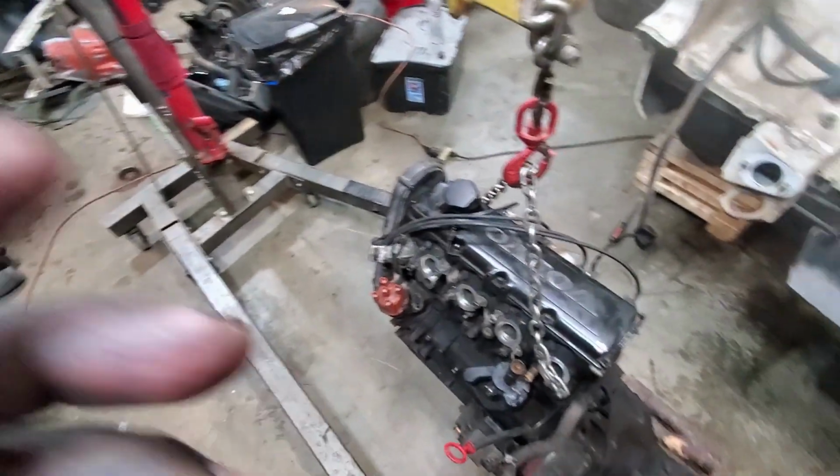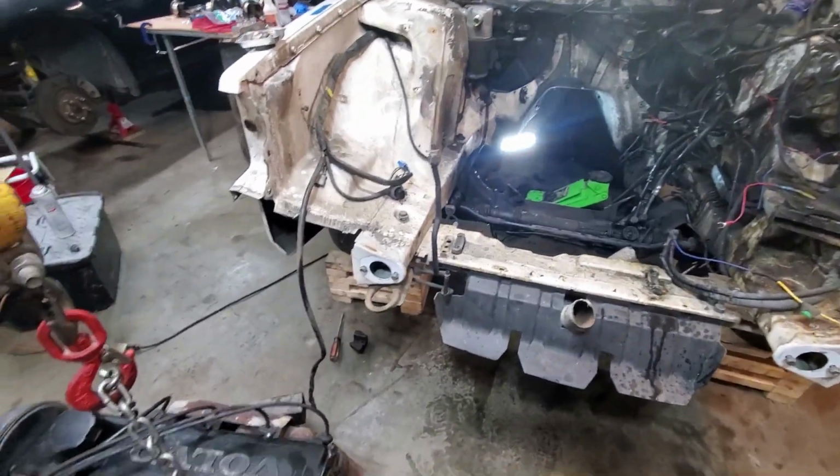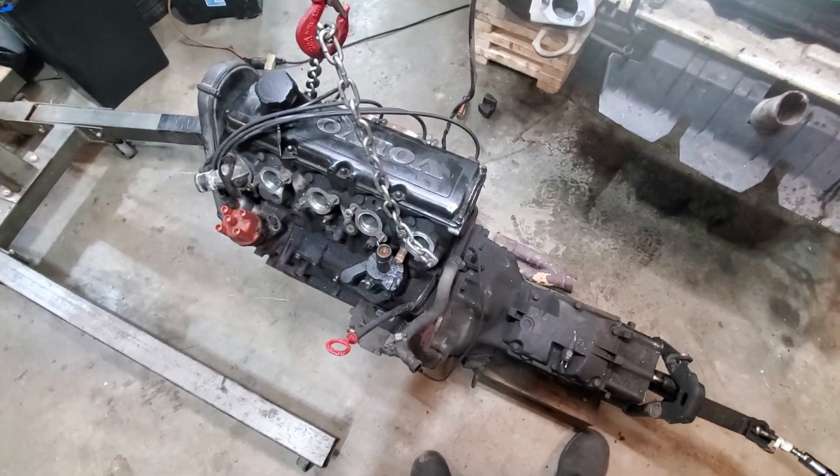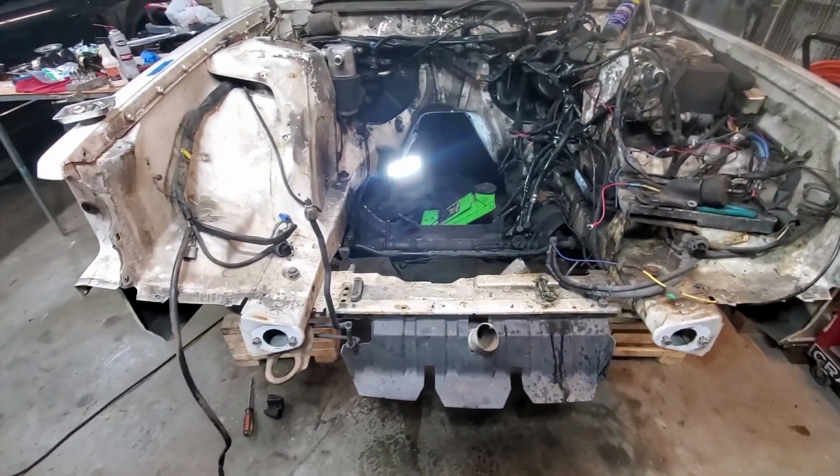We did a burnout in the S10 today, a couple of them actually, just as a last day of driving it. So we're going to pick back up on this thing the next couple days I get off.